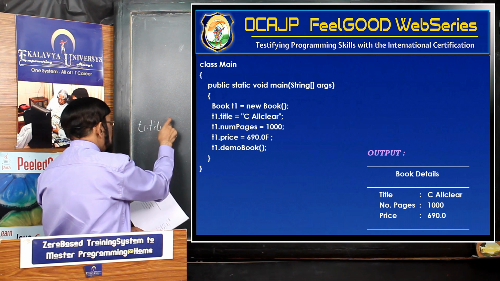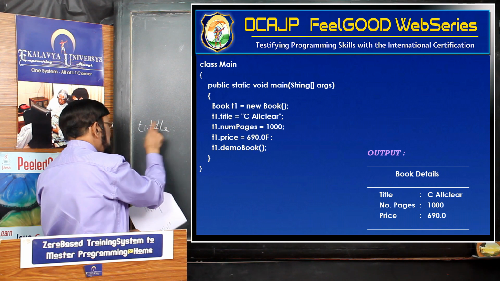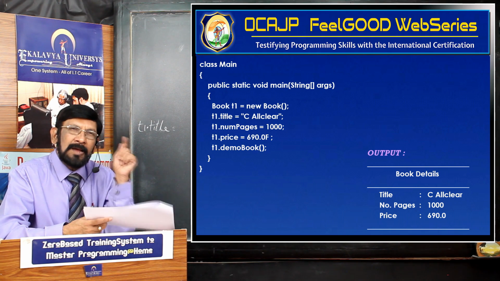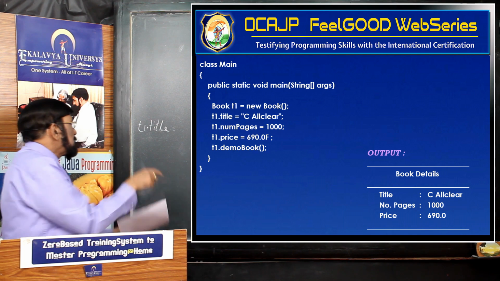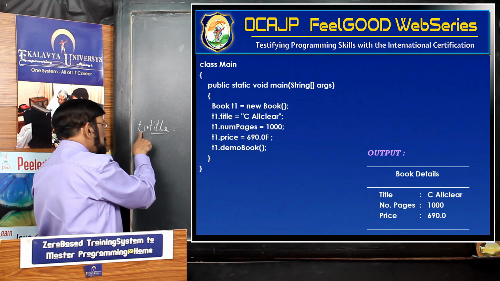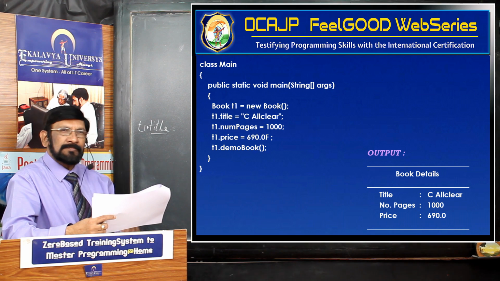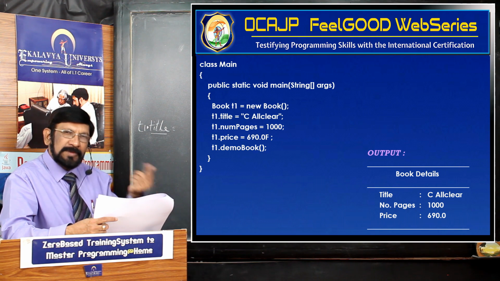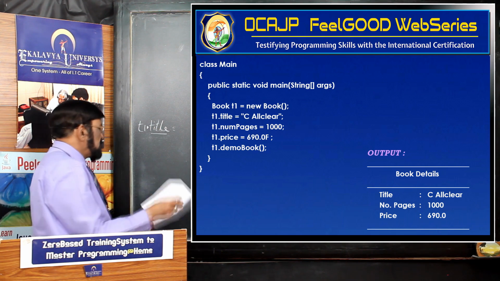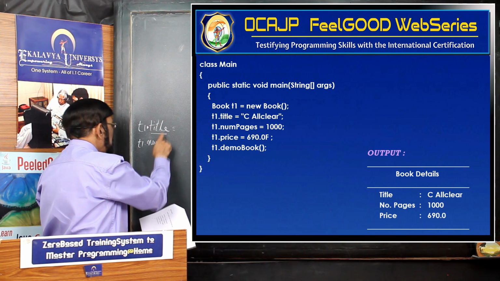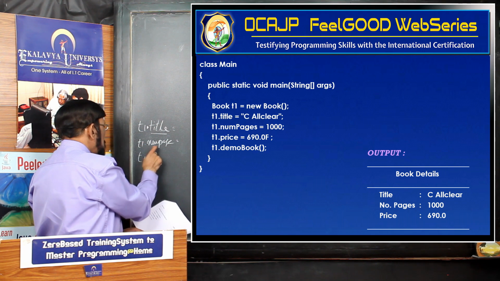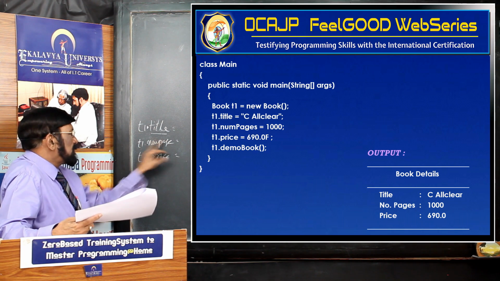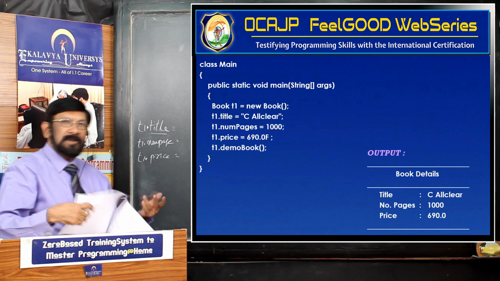T1 dot title. How do you represent that? First one, T1 dot title. Now from the beginning, one phrase I am using repeatedly. What is that? Object oriented. Object oriented means, here see, this is a variable. Without an object it has no meaning. Suppose name is there. Name we have written. Then immediately you ask, whose name? Age. Whose age? Price. Which price? Like that, here see, T1's title. Second one is T1 num pages. Next, T1 price. What does it mean? Object oriented, or object linked, or based on object, that you have to understand. Here, if you don't write the object, it is meaningless, it is abstract.